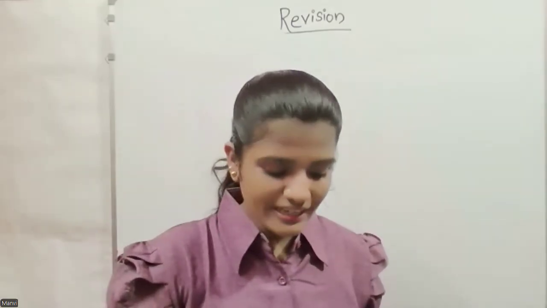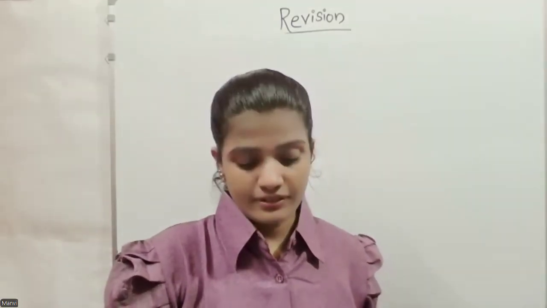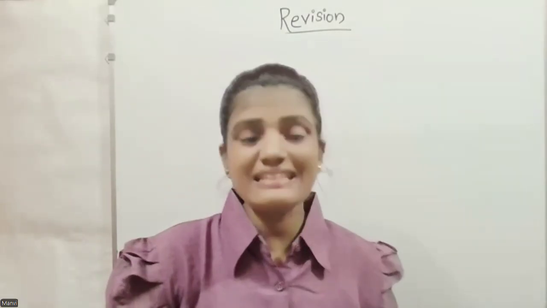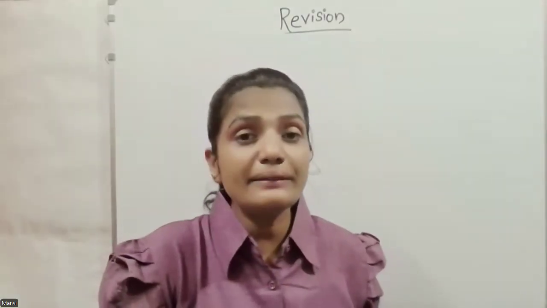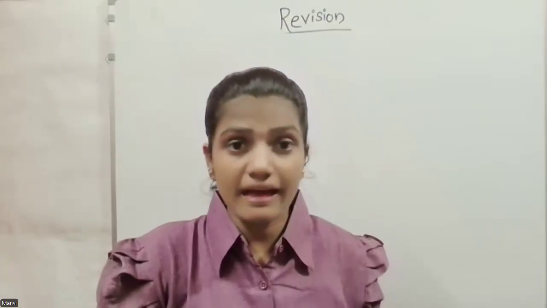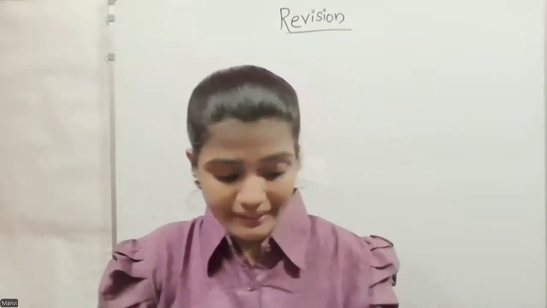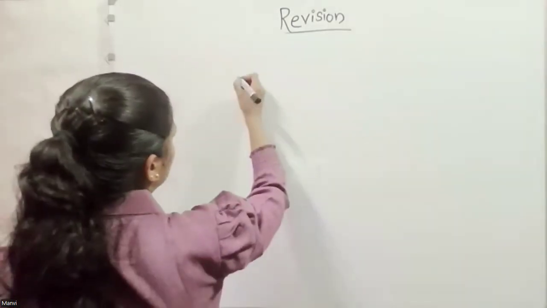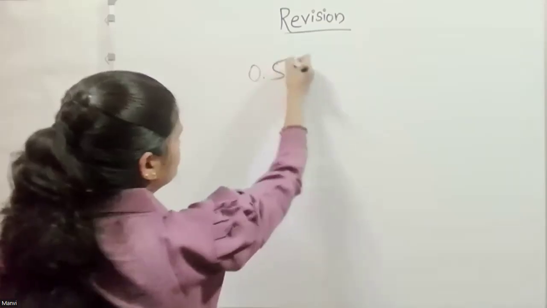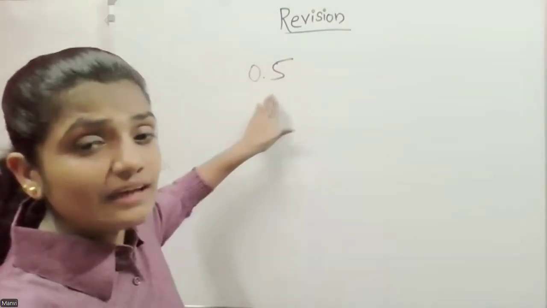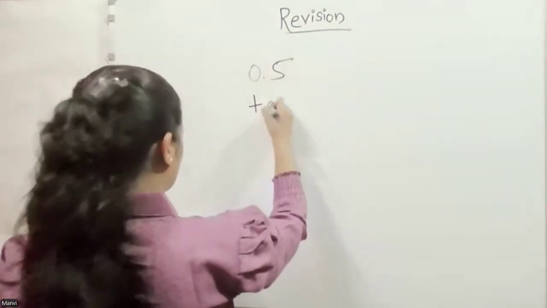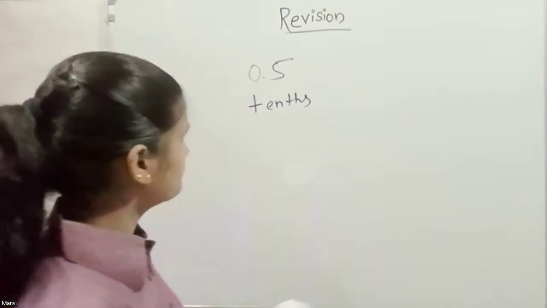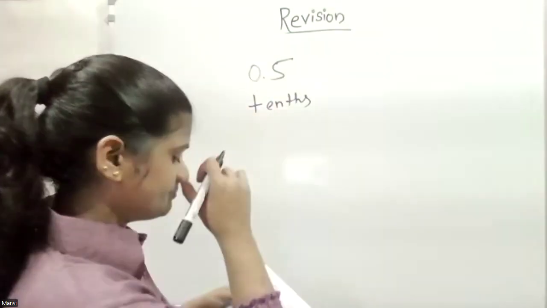Yes. Okay. So the next topic is decimals. We already discussed decimal place value and all. But this time they may ask how many tenths or how many hundredths this number has. So whenever they ask how many tenths are in this number, you need to be careful. If the number is 0.5, how many tenths are there? 5 tenths. Very good.